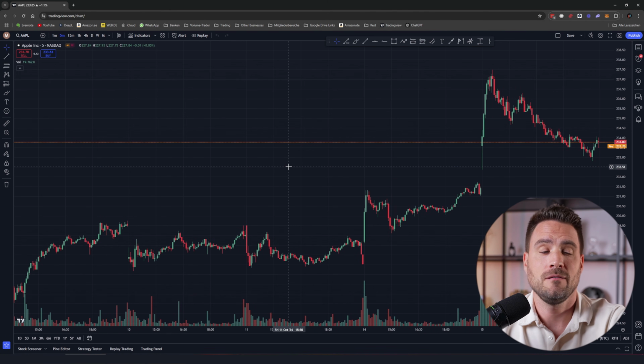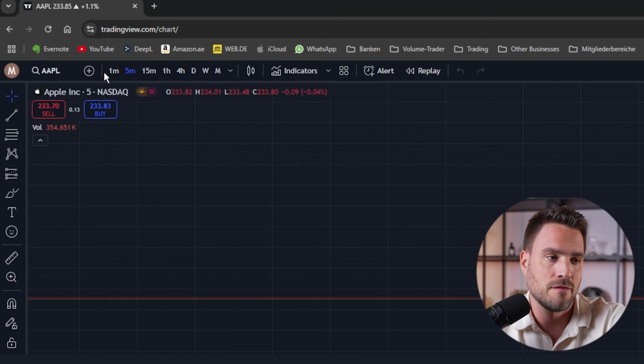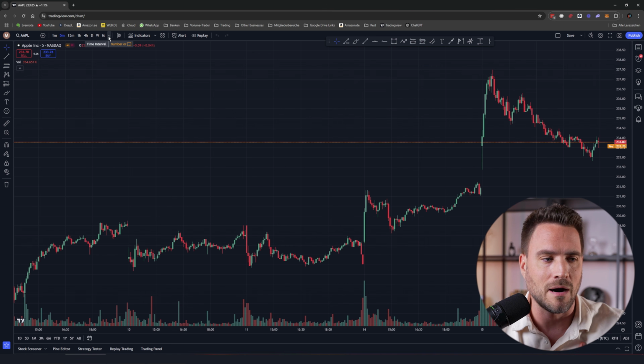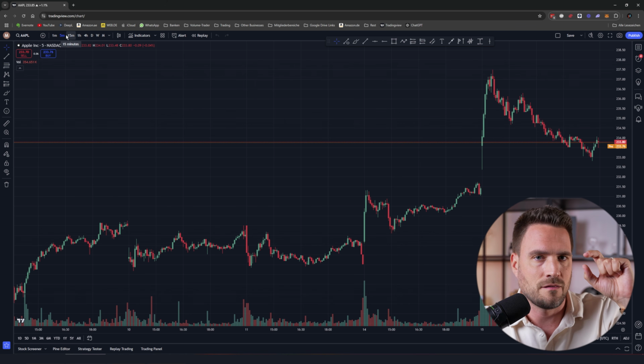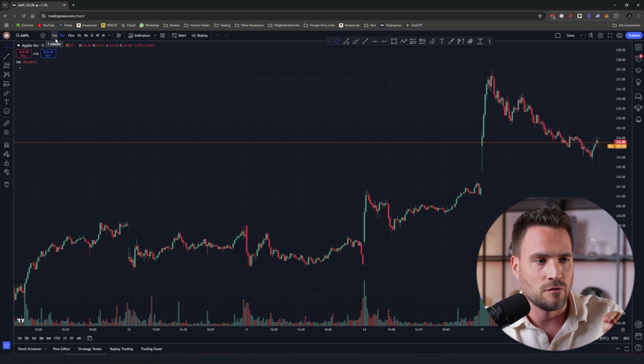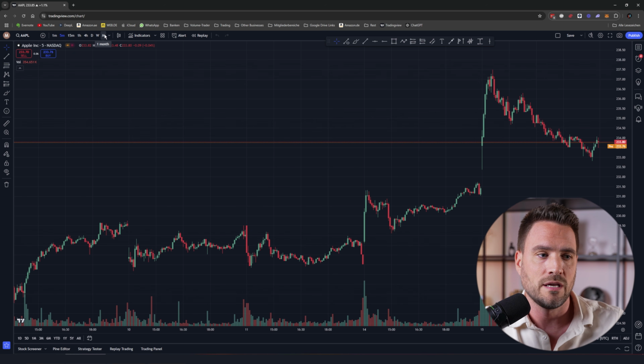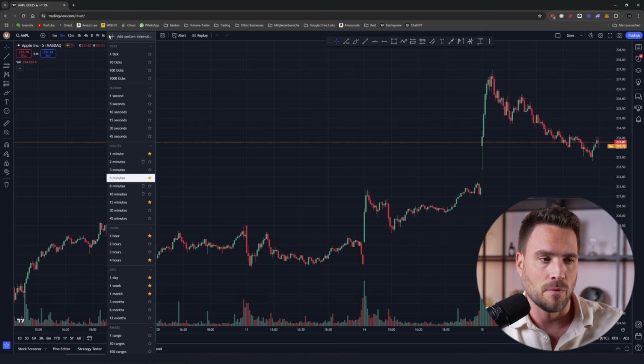Welcome back. Now you see, things have changed. The top section looks completely different. These are my favorite settings. For example, you saw before we logged in that we only had the 1 day, the D. So now I have here 1 minute, 5, 15, 1 hour, 4 hours, day, week, and month. And that is what you can set as a bookmark for yourself.